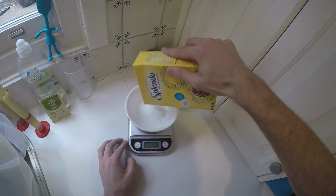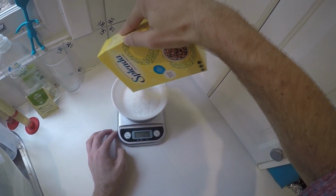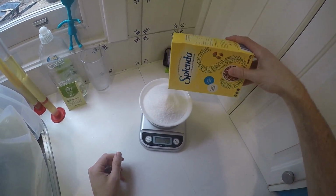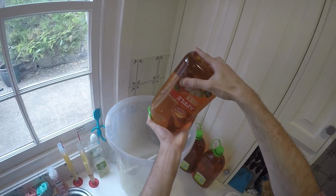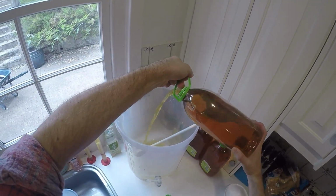Splenda. Now this is artificial sweetener. I know people use lactose, but the main consumer of this is sort of lactose intolerant, so I'm using Splenda. Last time I used this, I used 8 grams a litre, which was way too much, so this time I'm halving it and using about 4 grams a litre. So once Idiot Face remembers to take the plasticky bit off, we'll pour all these in.